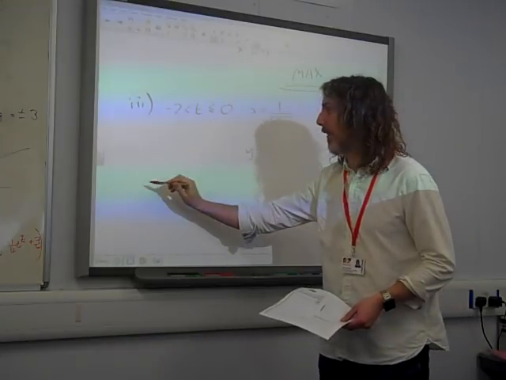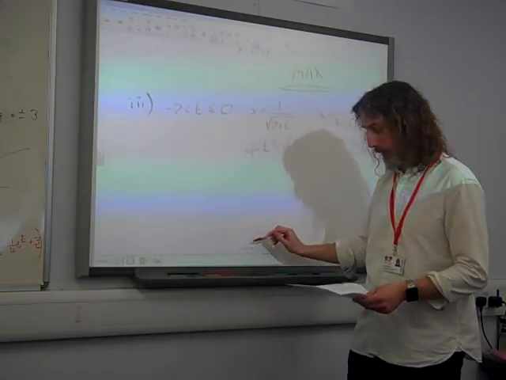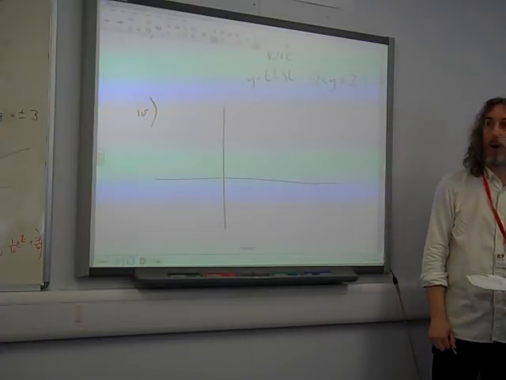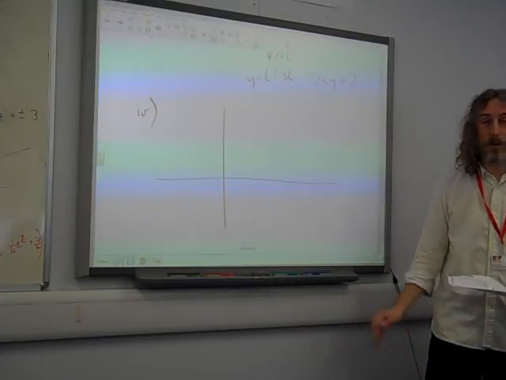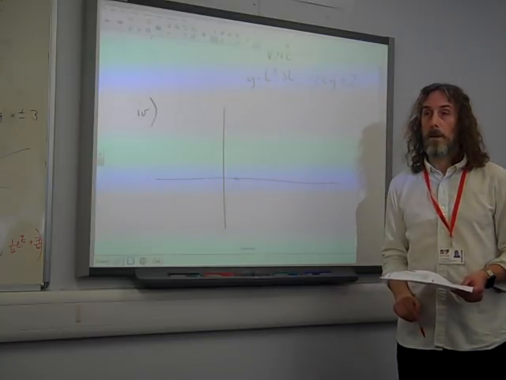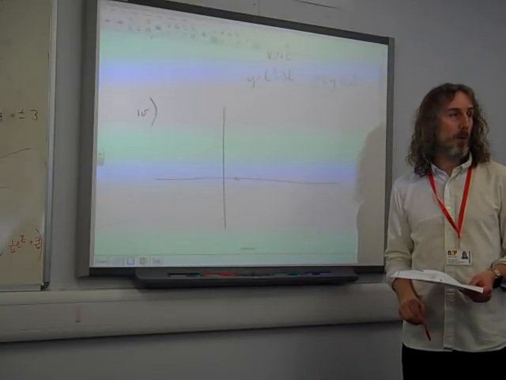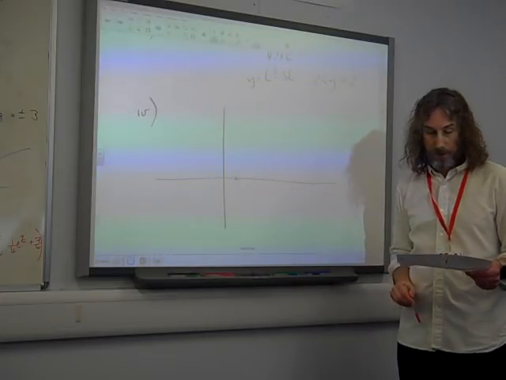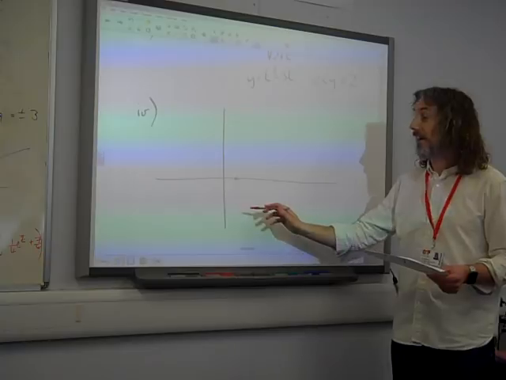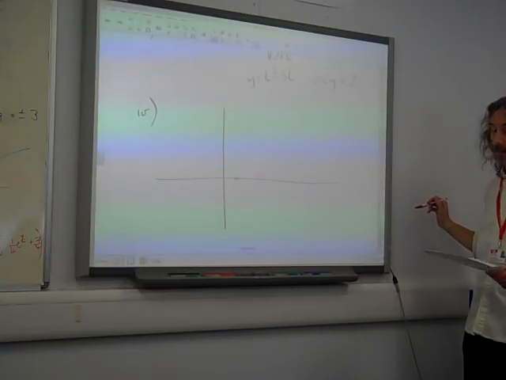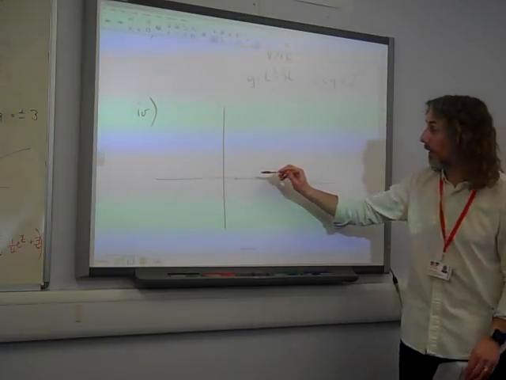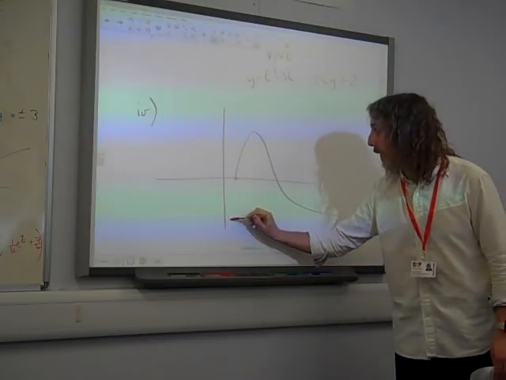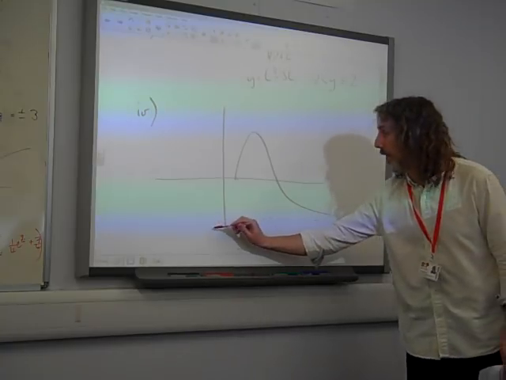And really quick with this one. I don't think many people even attempted this. At the end of all of that, think what we've got. We know that x starts at 1 over root 2. 1 over root 2 is less than 1. We then get a maximum point at the point 1, 2. And we then get a curve that, as it heads in this direction, is getting closer and closer to minus 2. So I think we've got a curve that is doing that.